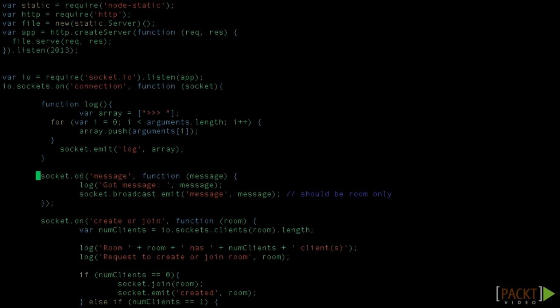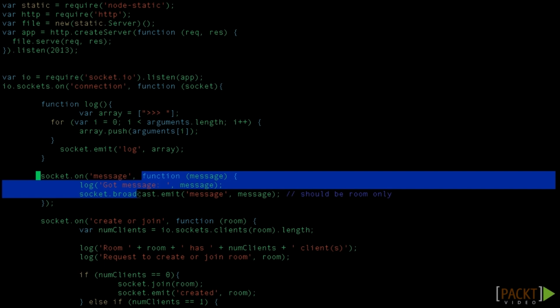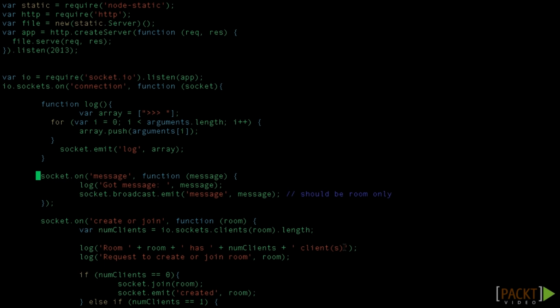Both the app and the server have to keep in touch. This will be possible through events, triggered each time the peer asks for something from the signaling server. The server will notify the other peer if needed, and it will save state information. So in our code, this is achieved by simply using Socket.io. We catch the messages using the on method and broadcast them to peers using the emit method of Socket.io.